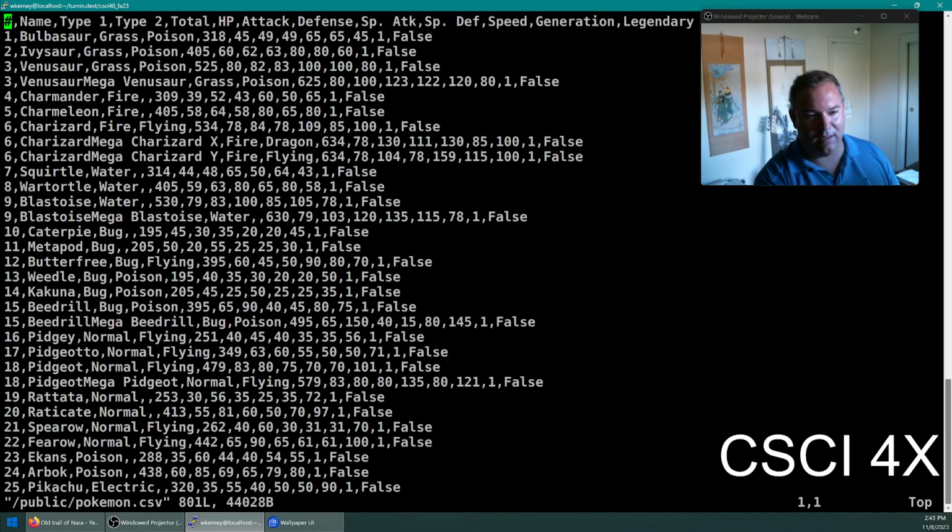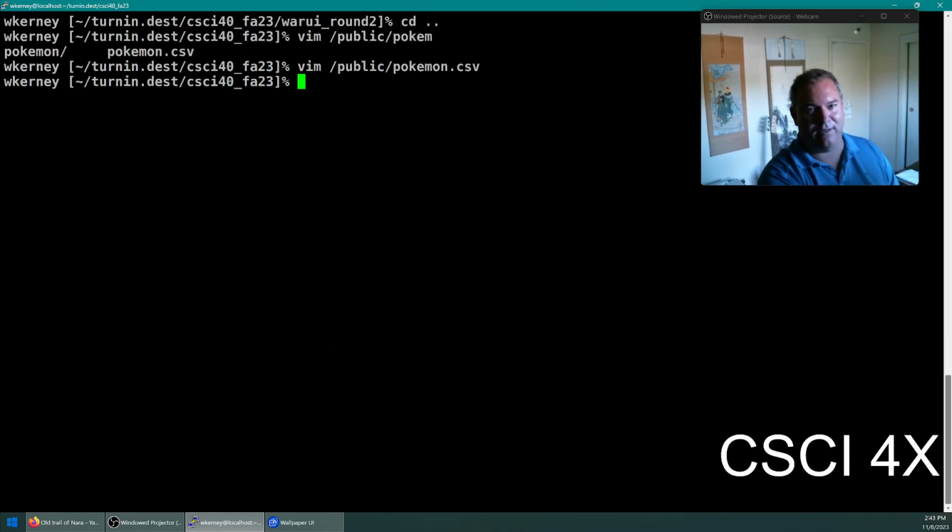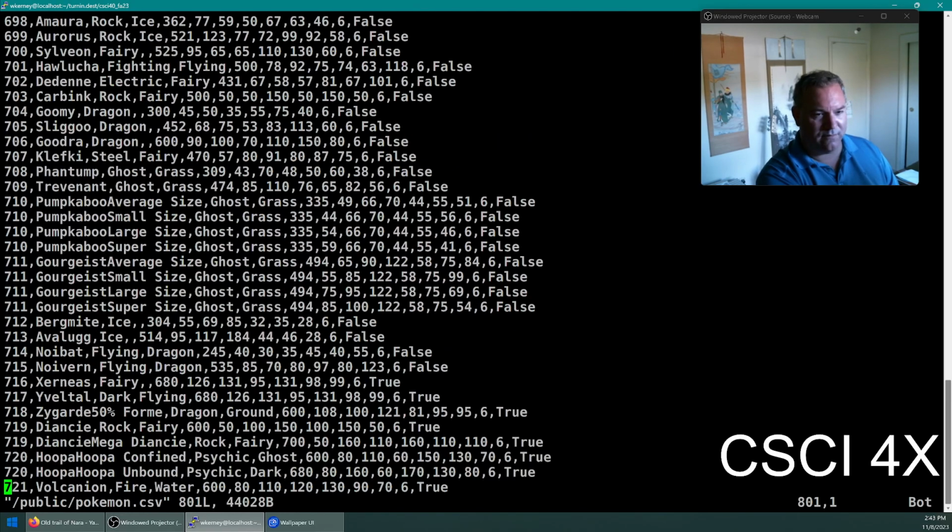I don't think there's any bad data in here. These are kind of weird. Like the names, like for the Mega Beedrill, it's like Beedrill Mega Beedrill is the name, which is kind of weird. But you don't need to clean that up at all. It's fine. Just leave it like that. I don't think there's any bad data in here. There's not missing data, because you'll sometimes have that, right? Like you'll sometimes have a missing data entry or something like that, and then you have to handle it. I think this is pretty complete, so that's nice.